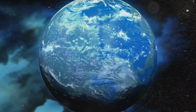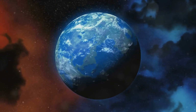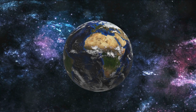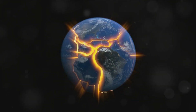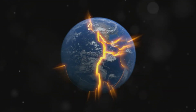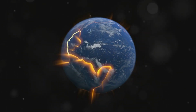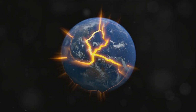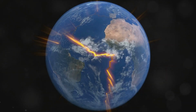One of these protoplanets, through countless collisions and mergers, accumulated enough mass and material to stand out from the rest. This was the birth of our Earth. In its early stages, the Earth was a molten mass of rock, heated by the energy of countless collisions and the radioactive decay of certain elements. From a cloud of dust and gas to a molten mass of rock, our Earth was taking shape.